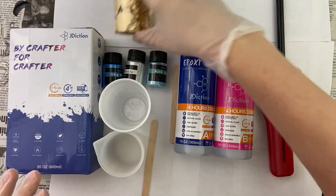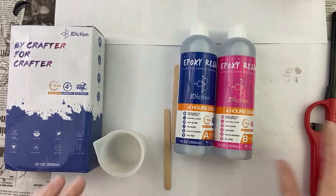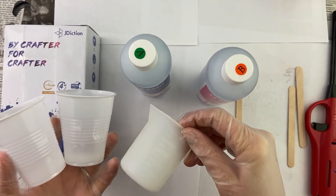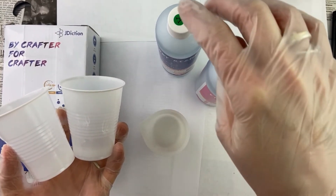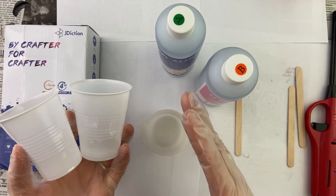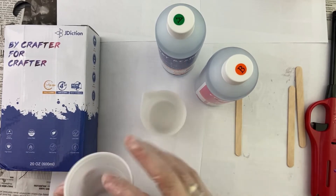So this is all the product you're going to need. We have your A and B components, and I have my sticks to stir. Usually when I didn't have my silicone cup, I had disposable cups and I would measure exactly how much I needed of both. You need to do the exact one-to-one ratio — however much you use of A, you need to use of B. They need to be exactly the same or it just won't work. I've done it where I didn't measure correctly and it didn't harden up, which is really bad.